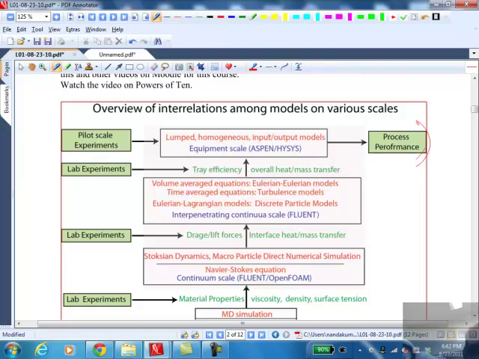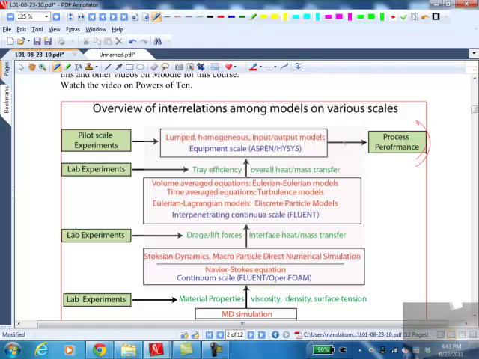So when we use a model on the equipment scale, large scale, we are assuming that this is happening homogeneously inside. So everywhere it is occurring at the same rate, for example. In a distillation column, we say that the composition in a tray is uniform everywhere on the tray. It is not true. And so we use fudge factors, like a Murphy tray efficiency, something called inefficiency. In reactors, for example, we assume that everything is perfectly mixed, well-mixed CSTRs. It is not true in reality.